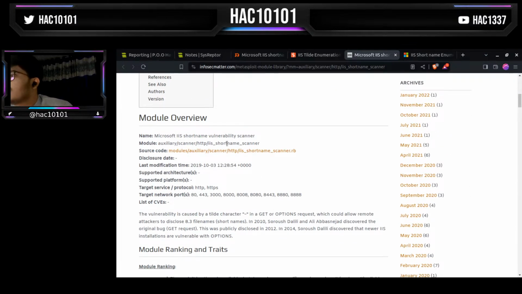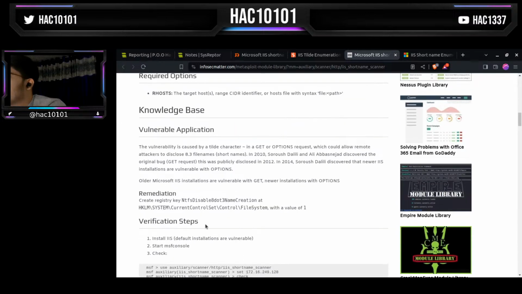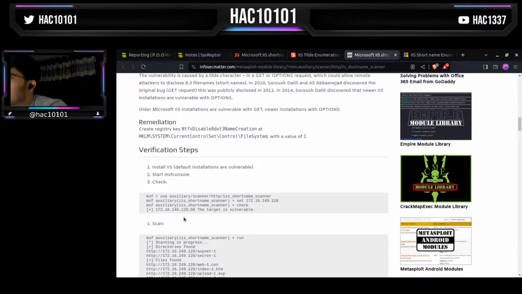Source code, data modification. Wait, is there no rating, or is it just a good-to-know type of vulnerability?